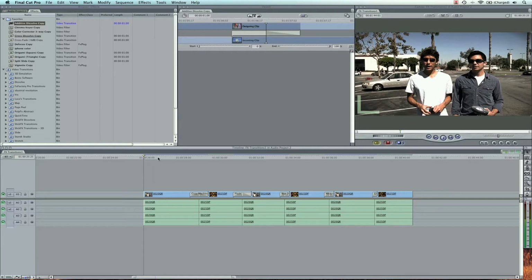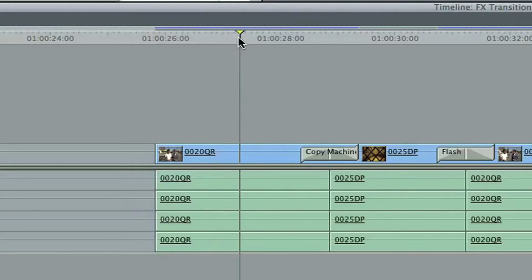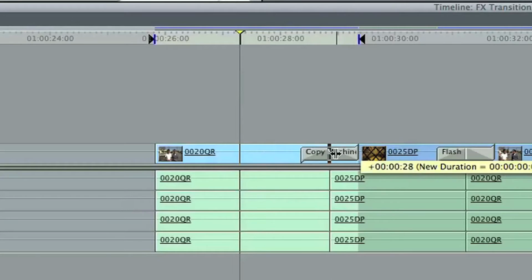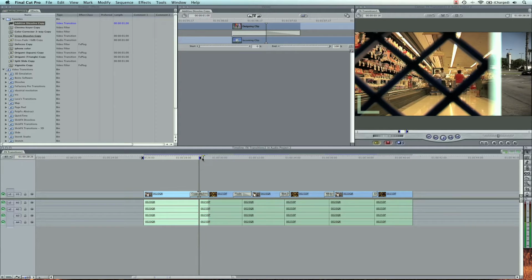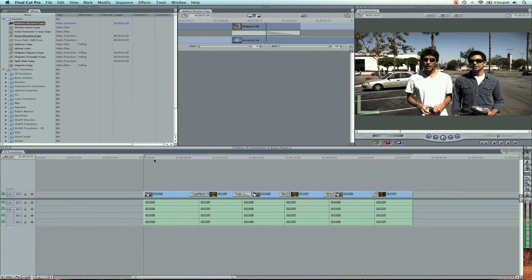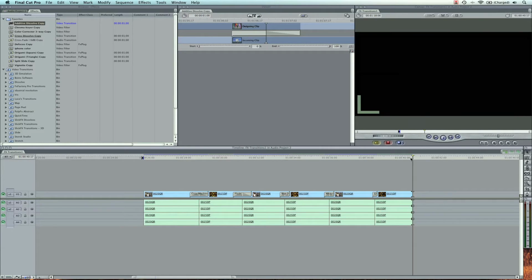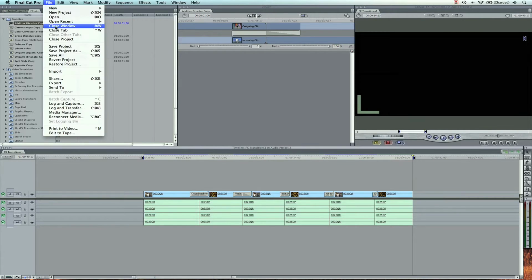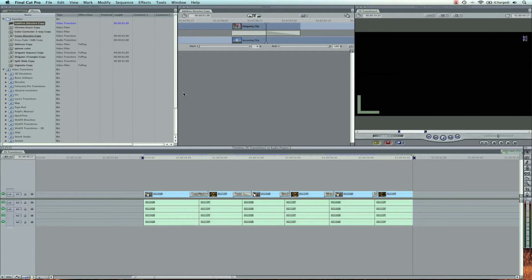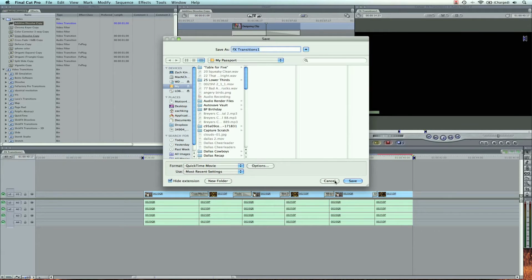And if I just want to select one clip, I can put my playhead in the center, hit X, and it'll select that, including the transition that goes over. Or I can pull the out point like that and snap it here. But I want to select everything. In point, out point, go to File, and you can export this. I'm going to do a QuickTime conversion, and I could save it like that.